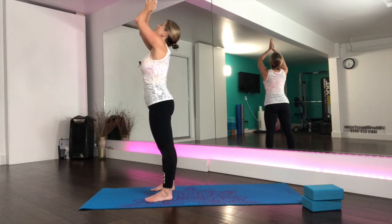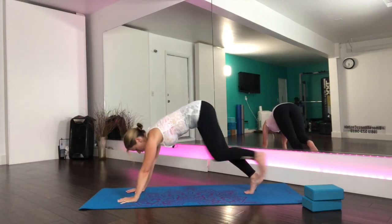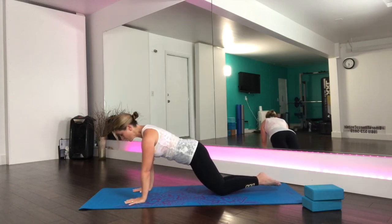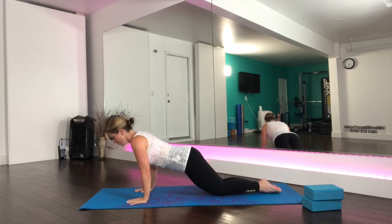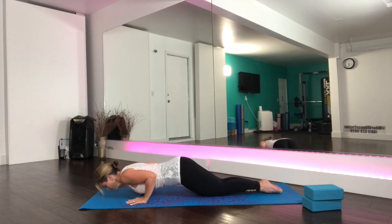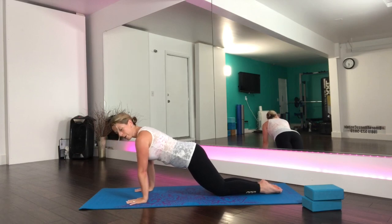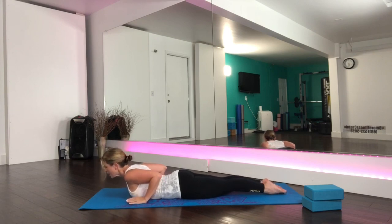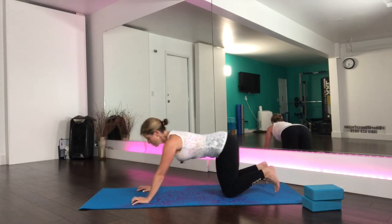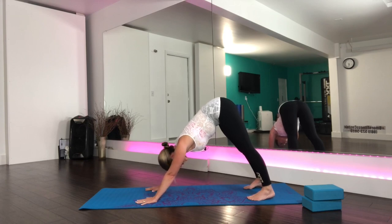Inhale, reach up, lift the heart — lead with the chest as you follow it all the way down, hands come down to the ground and step your feet back into a plank. Lower your knees down to the ground as we do three push-ups: keep the elbows close to the body as you exhale, lead with the chest, and inhale push back up. Two more, one more. Now let's lower all the way down to the ground. Inhale into a mini cobra — squeeze the elbows together, elongate the neck, release, and then push up onto all fours. Tuck your toes under and push straight up into your downward facing dog, push your heels down, squeeze the shoulder blades together as you try to bring your ears in line with your biceps, pushing your chest through your shoulders.